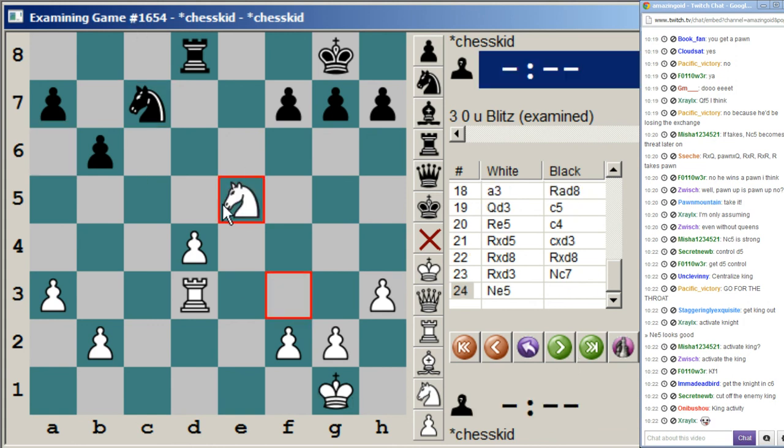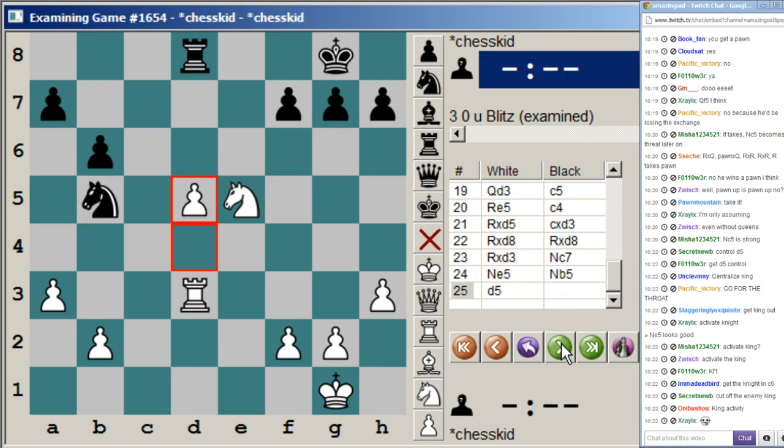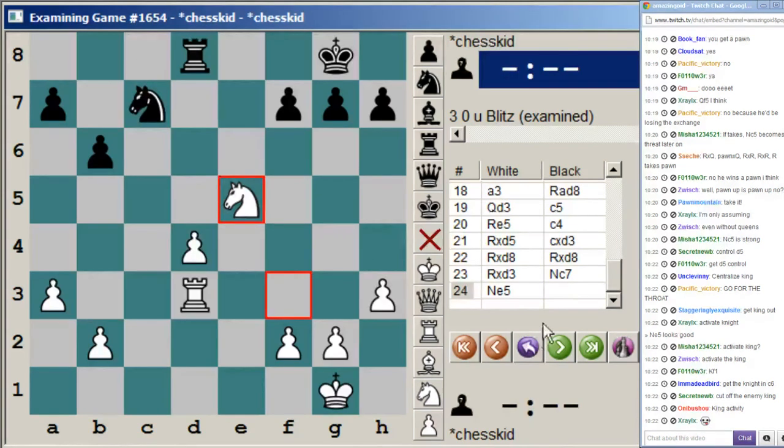But white played this pseudo-active knight e5, which actually doesn't do anything. He thought it might threaten like a knight c6, but the rook can defend the 7th rank with rook d7. So after knight b5, d5... He should have probably played knight d5, but whatever.